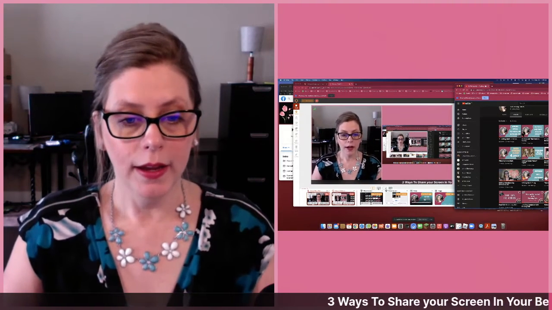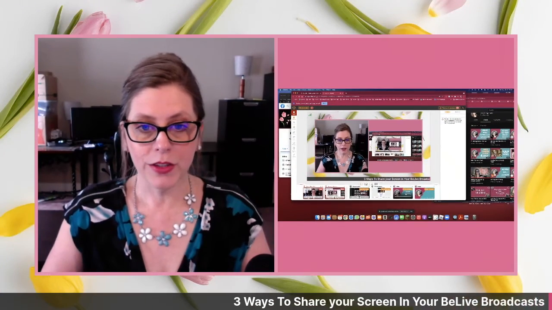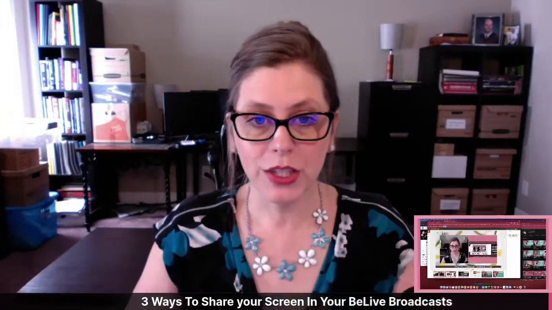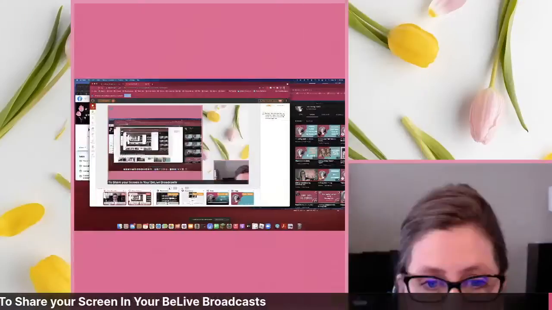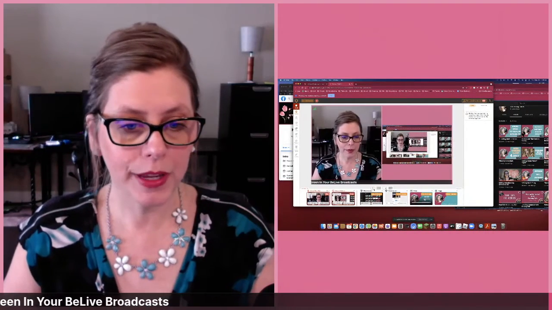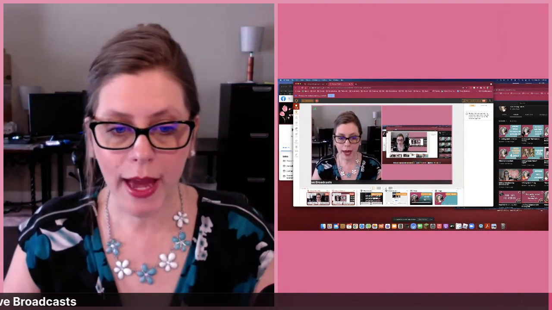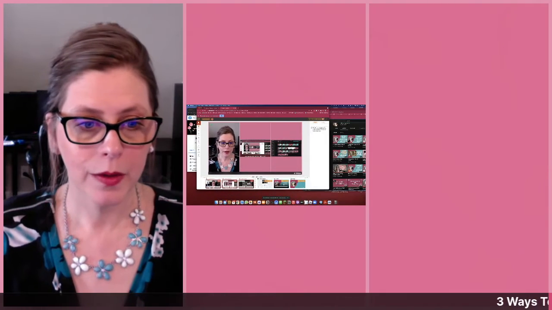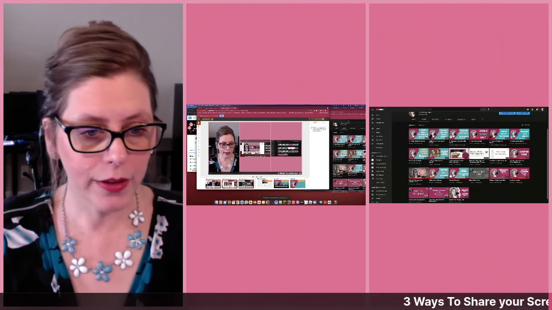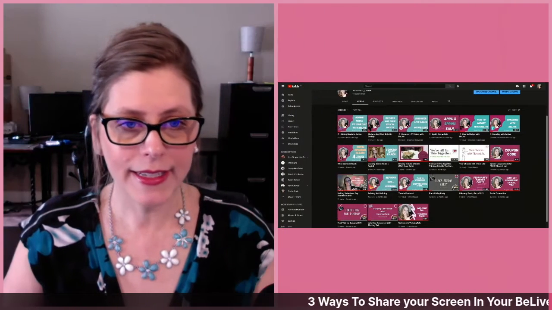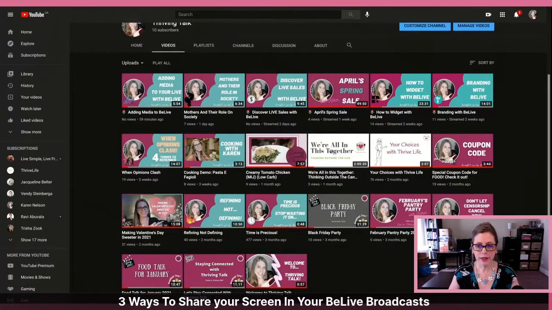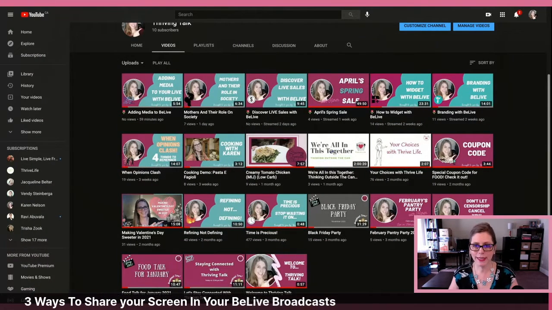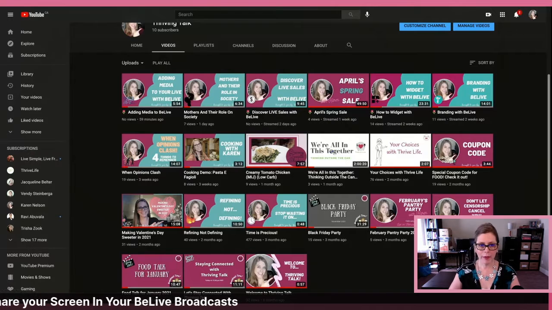Depending on how many screens you have up, it will show different arrangements, but that's kind of neat. That's kind of fun. Okay, so let's bring up the Chrome tab. And just for right now, I'm going to hide the entire desktop, and I'm going to go down to the bottom here so you can see this is the Chrome tab of my YouTube channel.